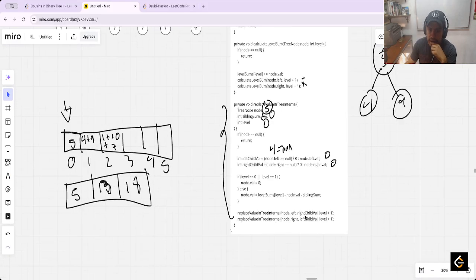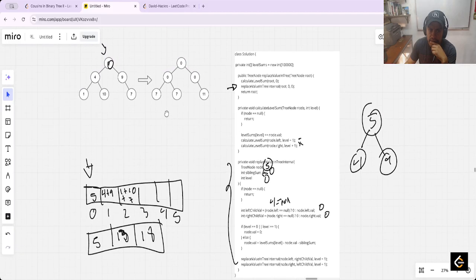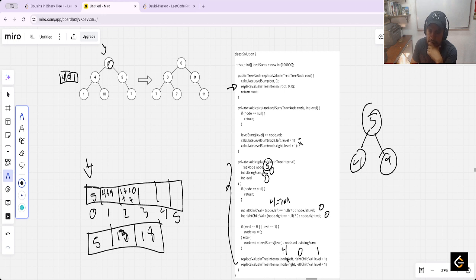And go to the left, with the right child val. In this case it is 4, 0, 1. Here it receives this 4, 0, and 1.